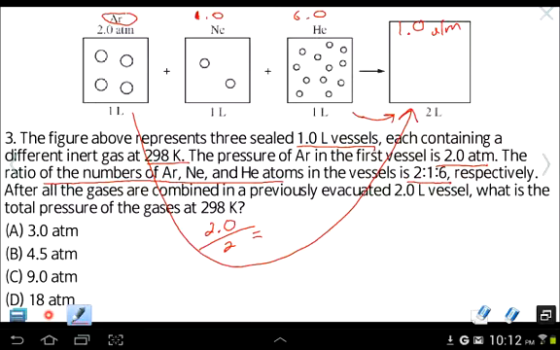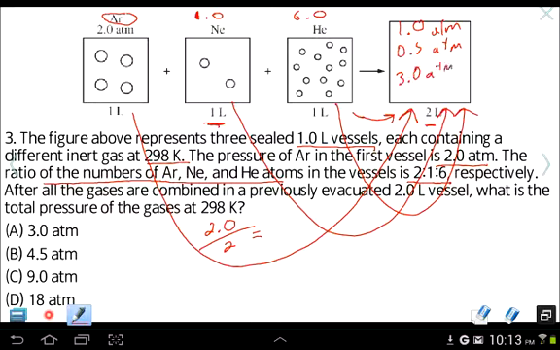And then when you put this 1 liter tank in here, again, we're doubling the volume because we're going from 1 liter to 2 liters, so you can say we halve the pressure. So that gets us 0.5 atmospheres due to neon. And then the last thing, we have 6 atmospheres from helium, so we go down to 3 atmospheres from helium. You can add these up for a total of 4.5 atmospheres, and that is the answer. So both of these questions are similar, and they relate to adding gases or putting them together, and because the volume is changing, this is one way of looking at it.